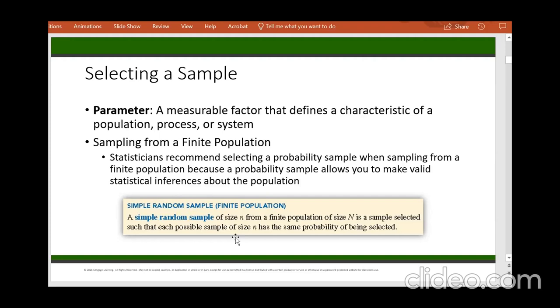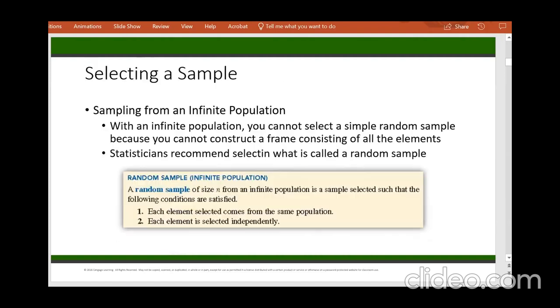Again, there are multiple ways of taking samples. This one is the best. And remember, the more random your sample is, the more representative of your population your sample is, right? So that's our objective. We want to try to increase the randomness of our sample, right? So moving on, we're going to go into the Excel and try to take a sample.